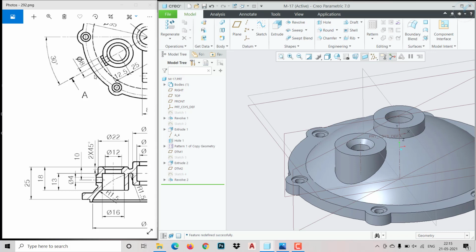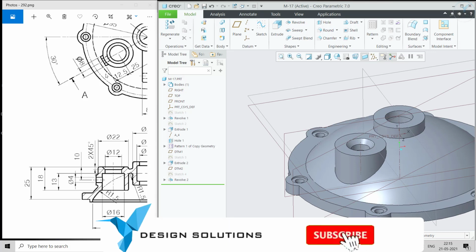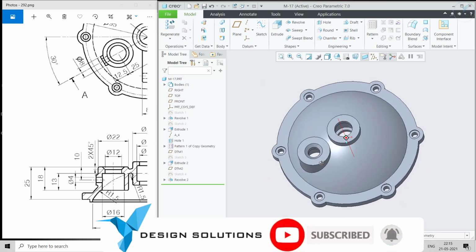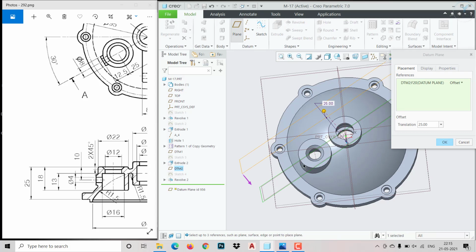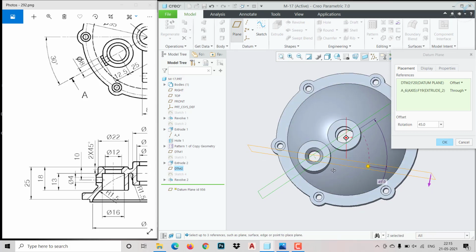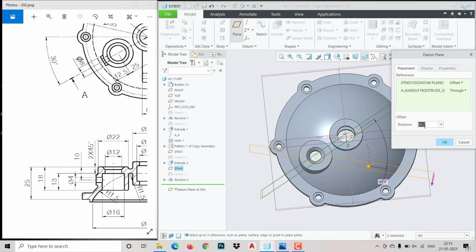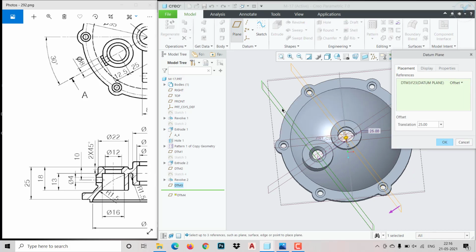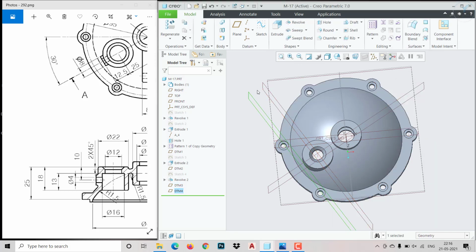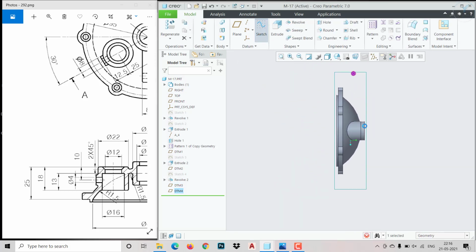Next, you can see on that angle I need to create some extrusion, from here to here, 15 mm. This is perpendicular to this, so we need to make a plane. Let me select this one and click on this axis. Let me give 90 degrees, so exactly perpendicular to that a plane will come. From that plane you can make an offset of 12.5, so we'll reach here. Let me give minus 12.5, so it will come on the other side.